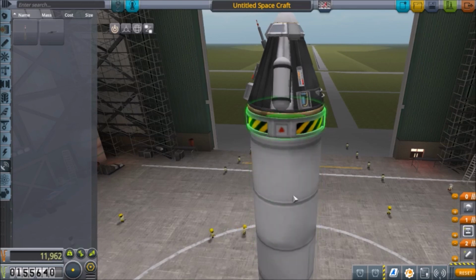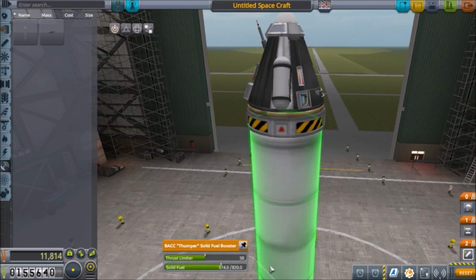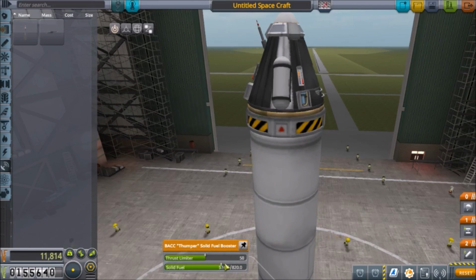Booster. Oh, wait. You know what we want to do here? We are going to thrust limit this sucker to like 50%. Okay. And we're going to fuel limit to 574. That's 2/3. Left click. There we go. 656. Yeah, you know what? All right, 574 it is.